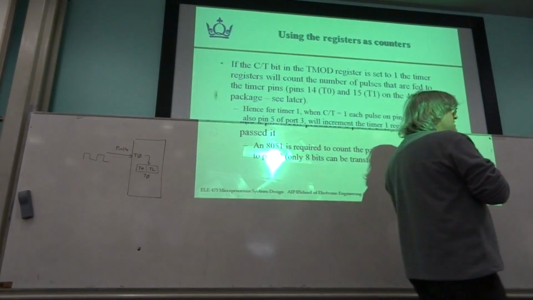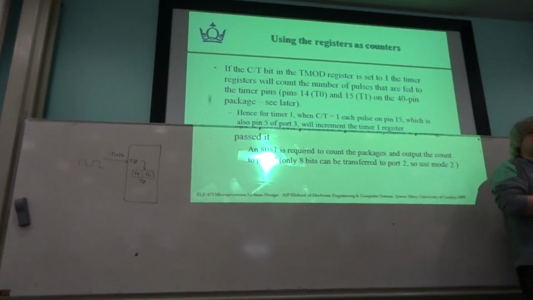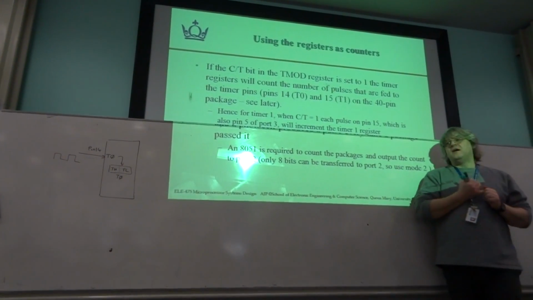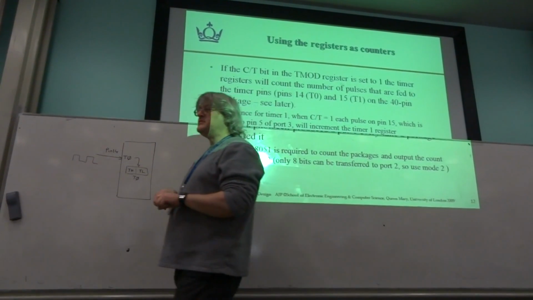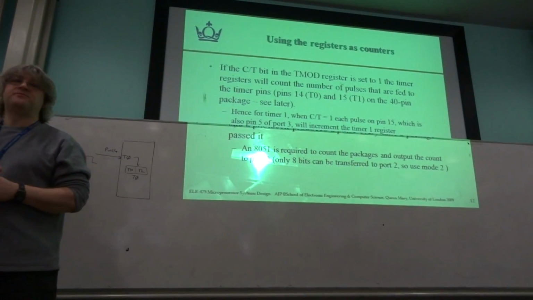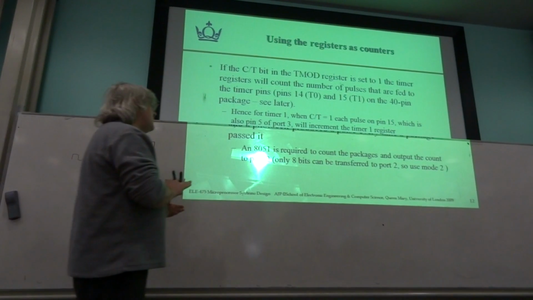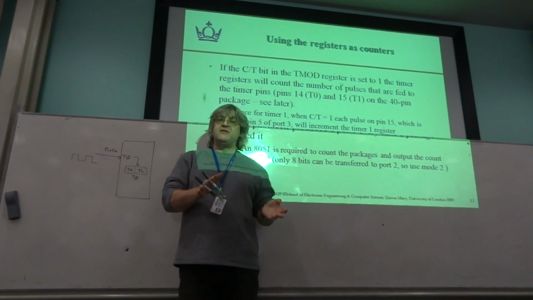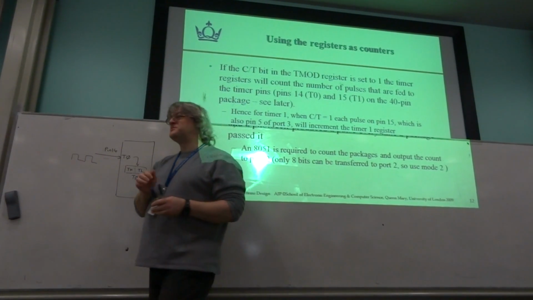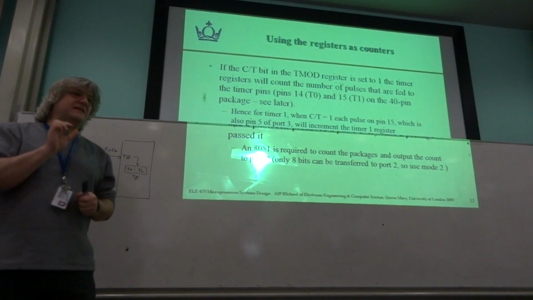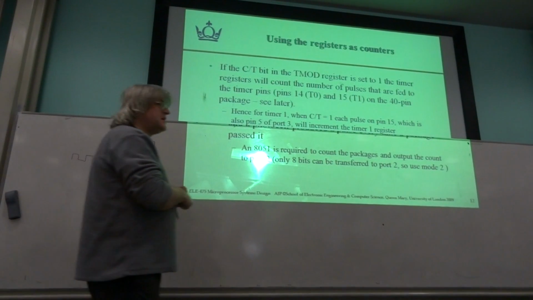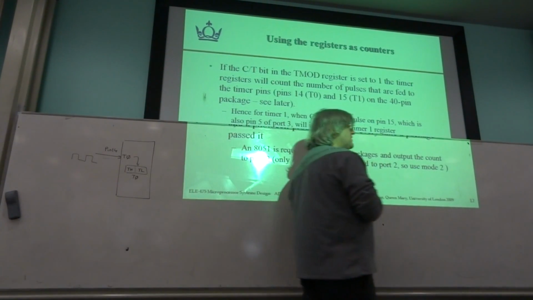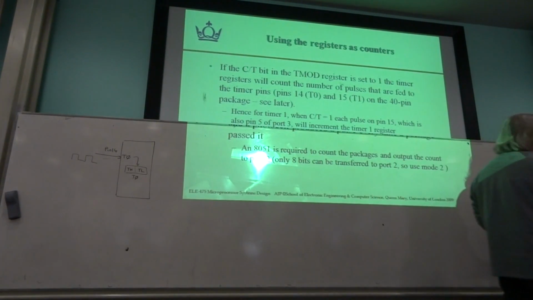Mode 1 is using it as a standard 16-bit timer or counter. In mode 1, when it overflows, it will wrap around and start counting from all zeros. If you don't want it to start counting from all zeros when it overflows, it's your job to stop the count and to overwrite the information in the timer with the values that you do want. So you have to reinitialize the contents of the timer to the appropriate value.